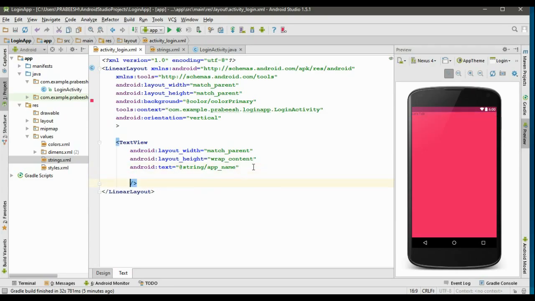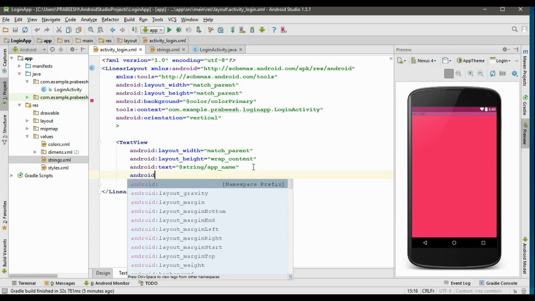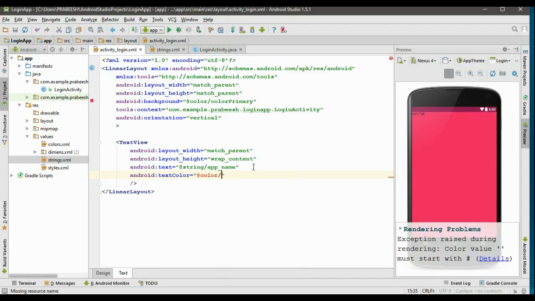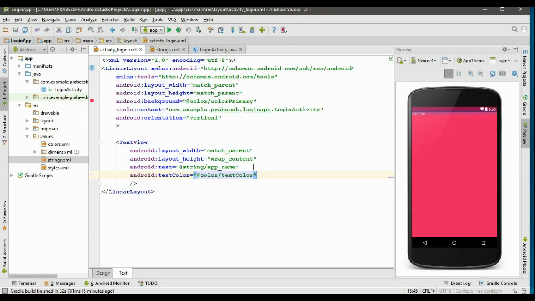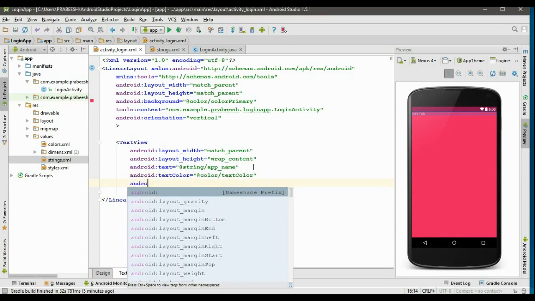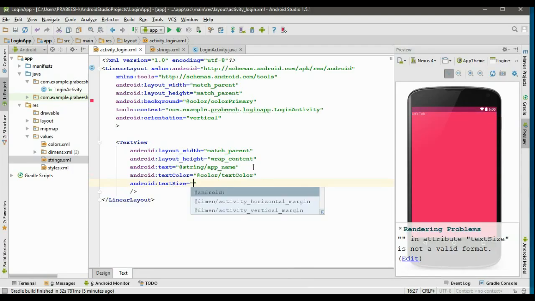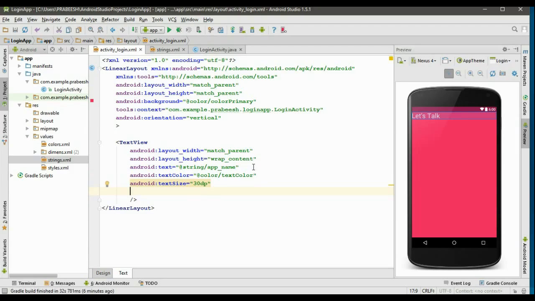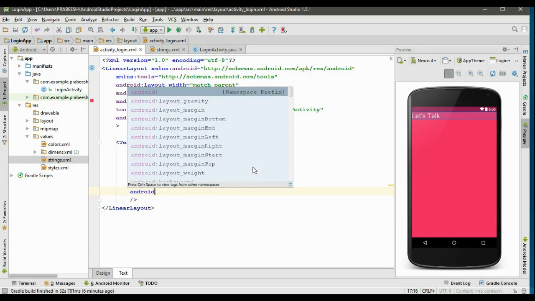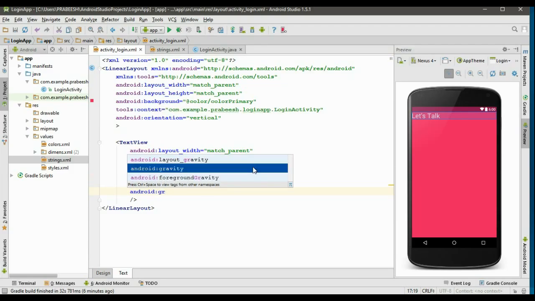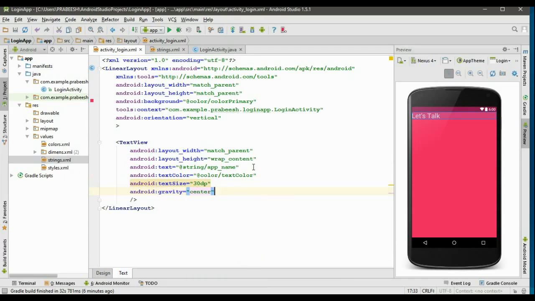Okay, now we need to add some other attributes. We need to change the text color. First, change text color, select a color from colors.xml. Now we need to change the text size into 30 dp. Now we have to specify gravity for this text view. Specify gravity, we have to align this one at the center, so use center.